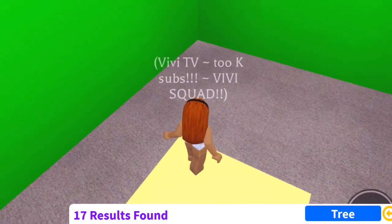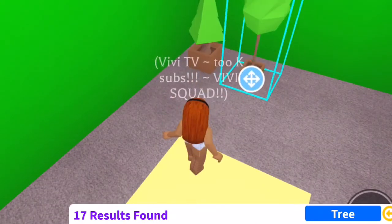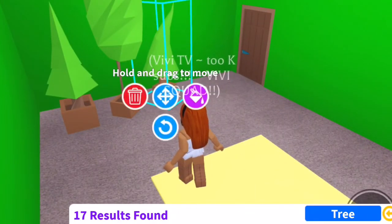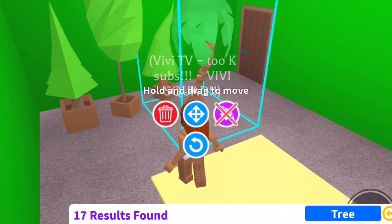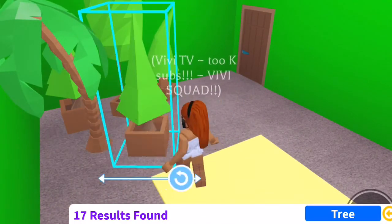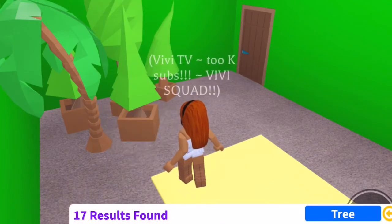Next, you're gonna put a bunch of trees around the room, because frogs. So I just put a bunch of random trees around my room, like palm trees, any big trees you can find, and just place them all around the room. It doesn't really matter where you put them, just play around with the feature.